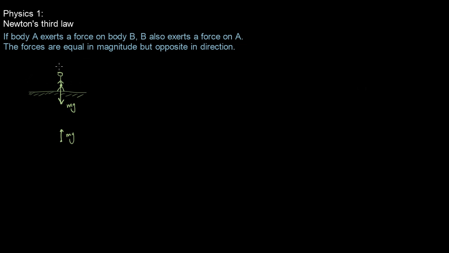Now let's say I am also moving forward with velocity v. So in that case I am actually exerting a force on the ground toward back because I'm moving forward. So let's say this is F mu. Then the ground, according to the third law, exerts a force on me forward, and this is the force that moves me in this direction, that causes v.